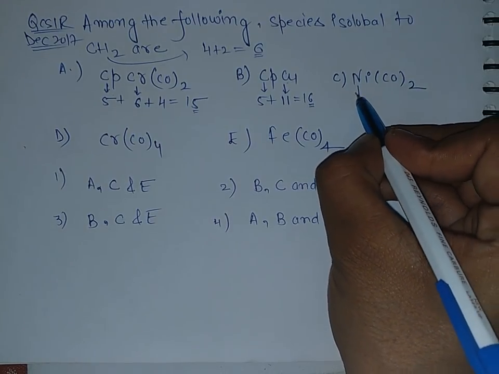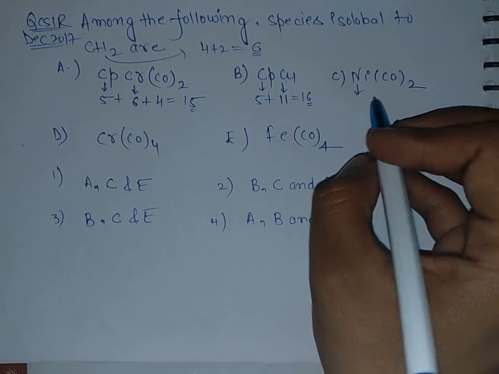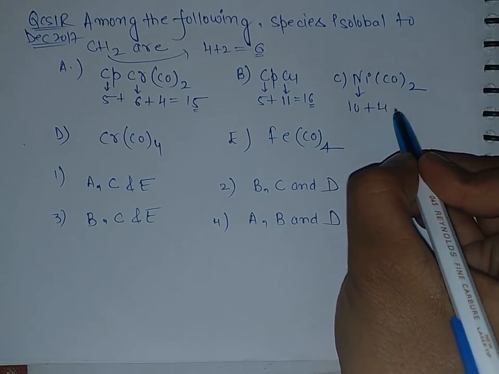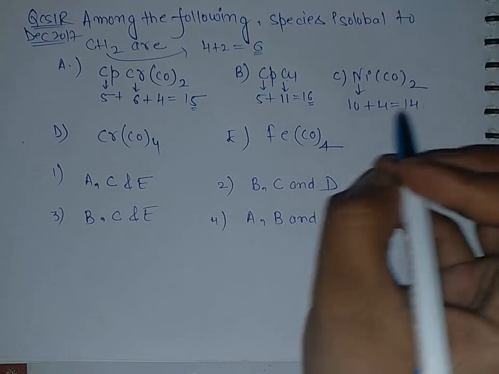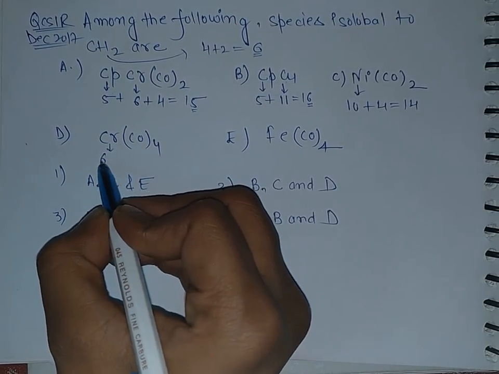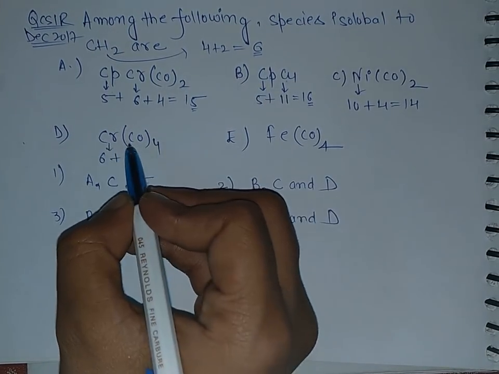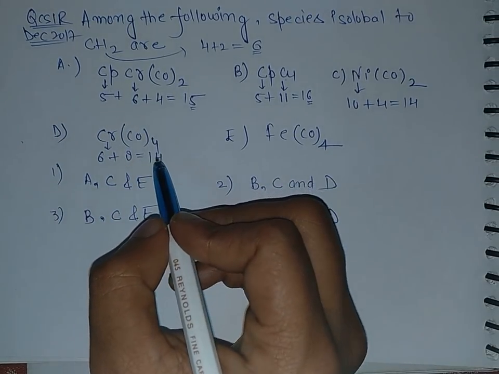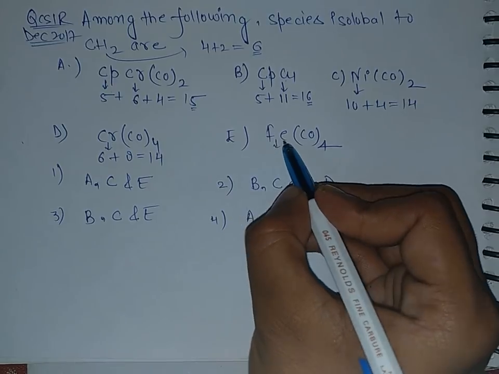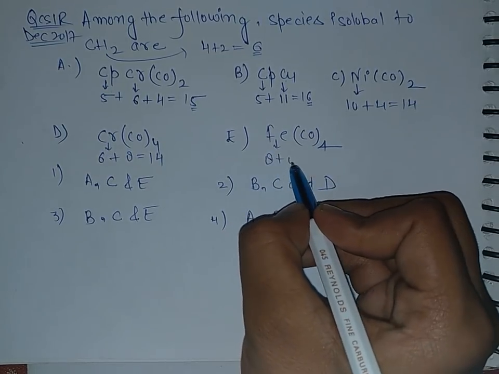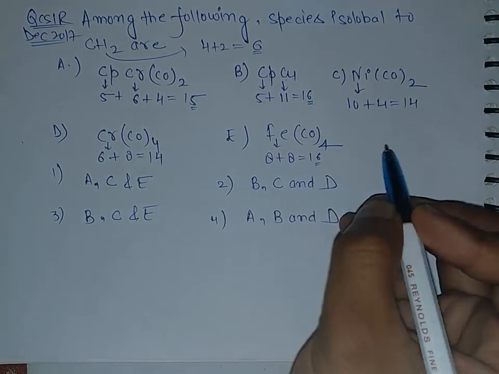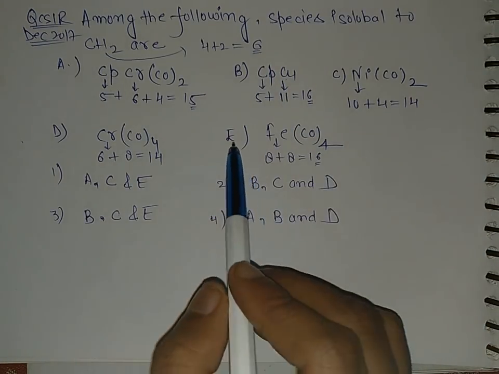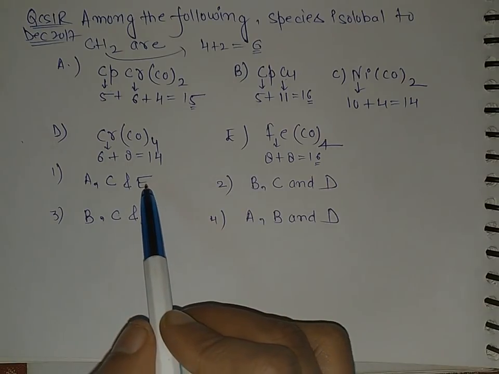Now see this one, NiCO4. This is 10 plus 2 times 4, this is 14. And this is 6 plus 4 to the 8, this is 16. So the last digit matches with 6, so E is the answer.